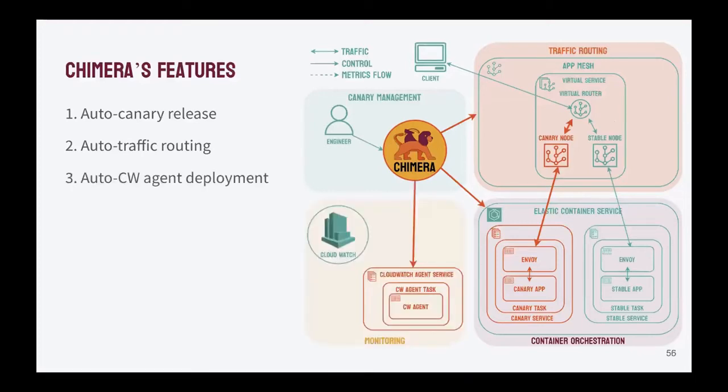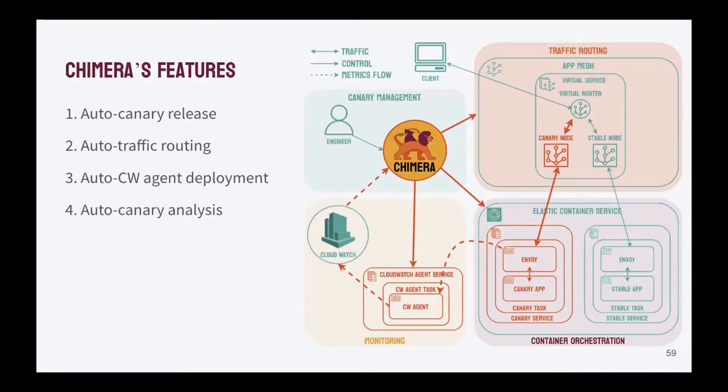For monitoring metrics, Chimera currently uses AWS's CloudWatch. Chimera deploys a Prometheus configured CloudWatch task into the user's ECS cluster. The containerized CloudWatch agent of that task uses Prometheus to scrape error response metrics from the CANARY's Envoy proxy. The CloudWatch agent then stores that time series data on CloudWatch. Chimera checks the CANARY's health based on these metrics every minute. In particular, Chimera automates CANARY analysis by checking whether the metrics are above or below a user-defined threshold value and decides whether to promote the CANARY based on that threshold analysis.